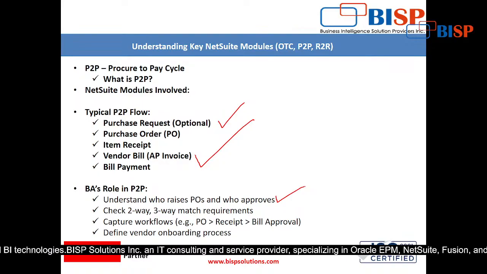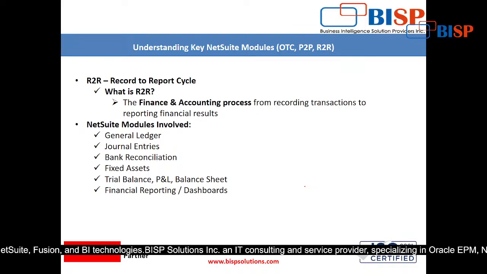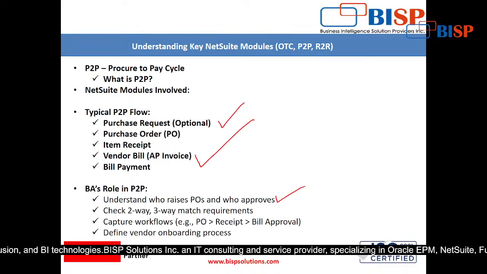Suppose we have learned order to cash and purchase to procure. Until you have the complete knowledge of these, how will you entertain the client, and how will you capture the requirement? If you capture the requirement, you have to convince the client that this is what we have done and this is how we are going to do it in future. So you have to explain. Here you will see the purchase order. You have to understand exactly the purchase order's behavior, how their process works. Then you have to see who raises the PO and who approves it.